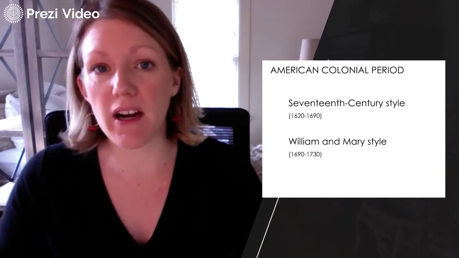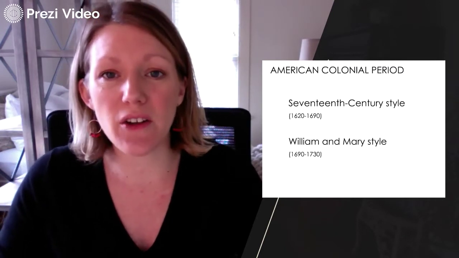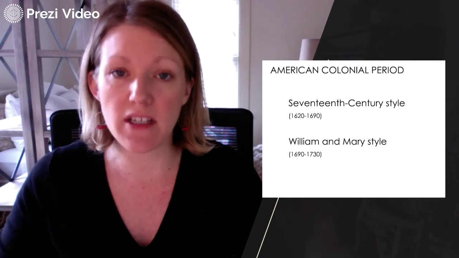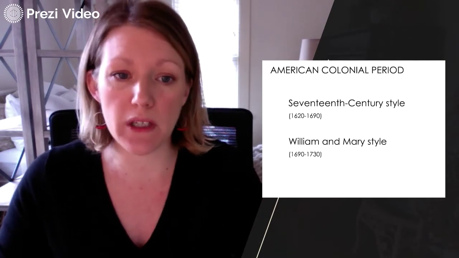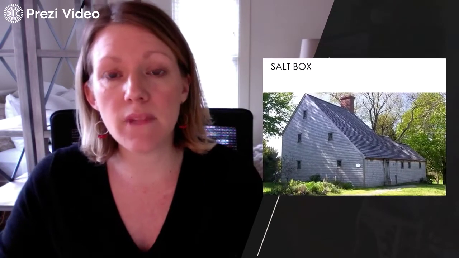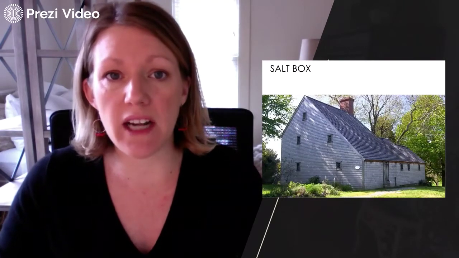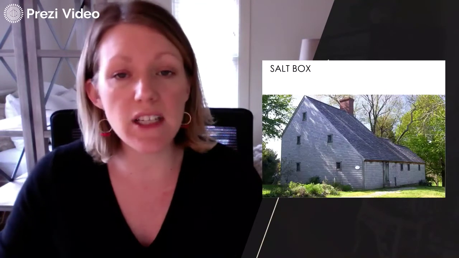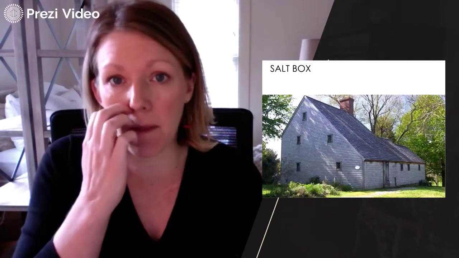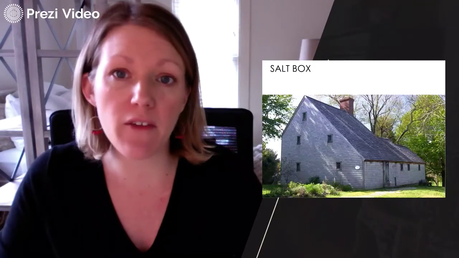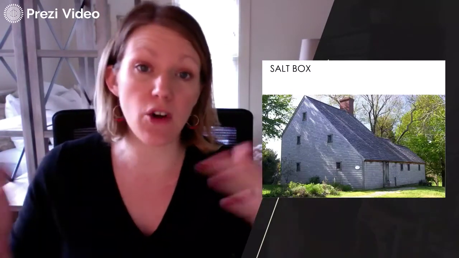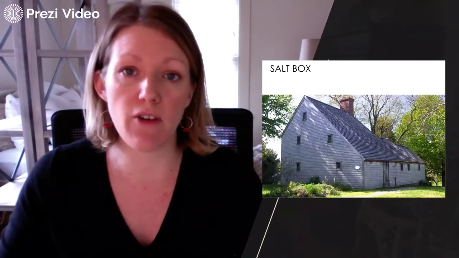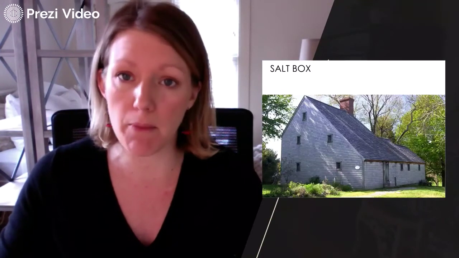So, back to America. The design style of the early colonial period generally falls under the two different stylistic categories I mentioned, either 17th century style or William and Mary. The typical early colonial American house was simply an English medieval house with a wooden exterior and small windows with leaded glass. With the lack of plaster and brick in America and the variation in weather from hot to cold and damp to dry, the best solution was to cover the exterior of homes with wooden shingles or clapboards.